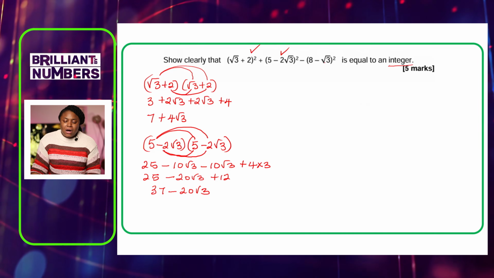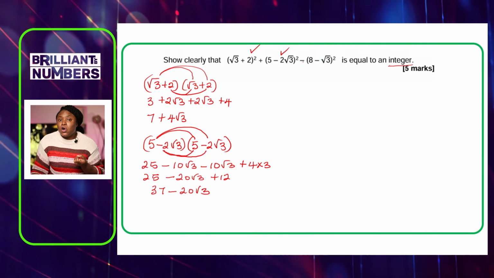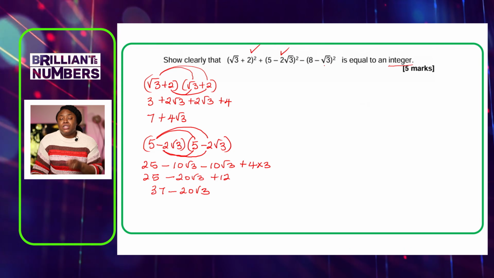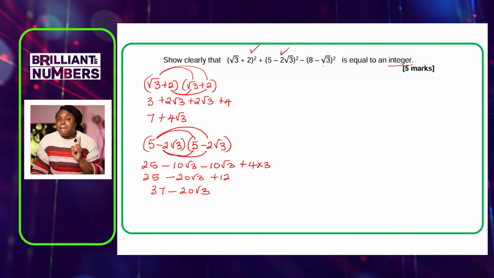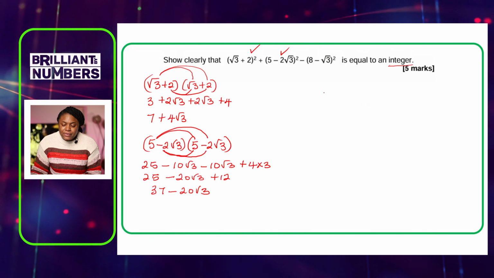Now we need to do the other bracket, but we need to remember that there is a subtraction on the outside. So when we're finished expanding the double bracket, we need to now multiply it by minus on the outside, which indicates minus 1. So let's write our two bracket.